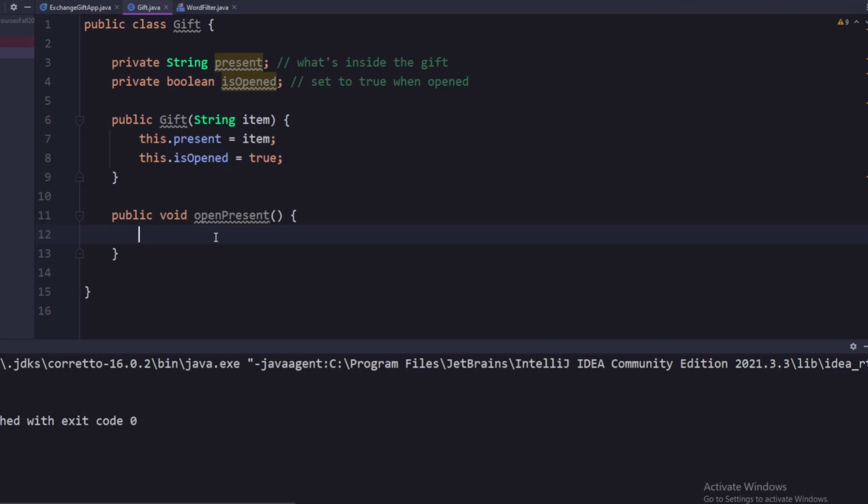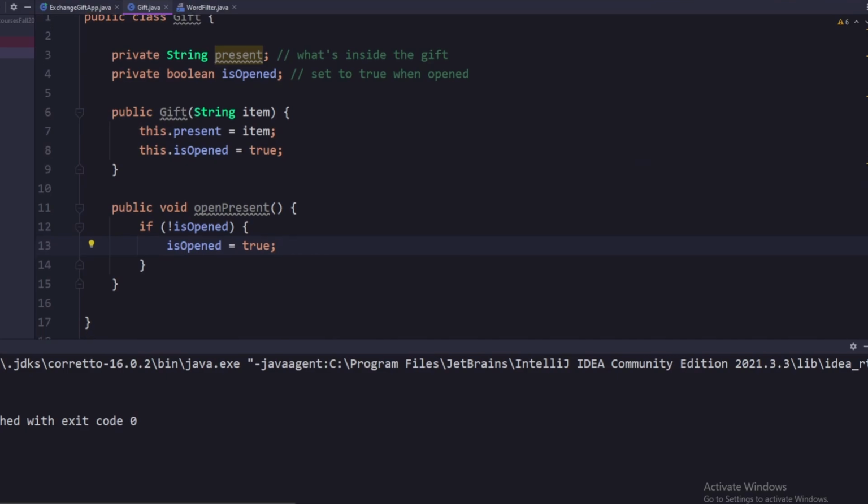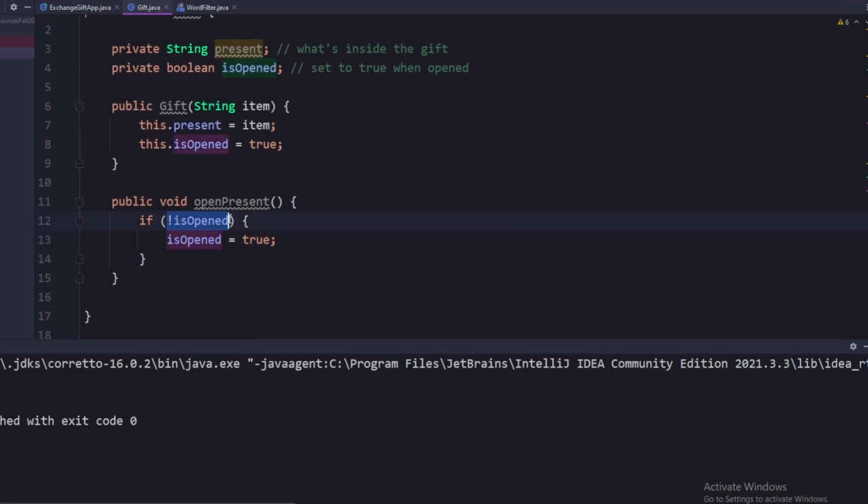Basically, you just open this present, and I'm going to check first if isOpened, if not isOpened, like the gift has not been opened before, I'm going to set it to true because I already opened the present. Okay, so give it a condition if it's opened. If it's not opened, then I'll set it to true and I'll print something out.